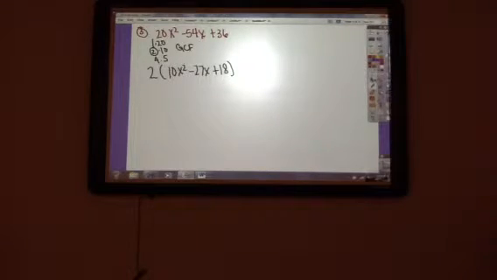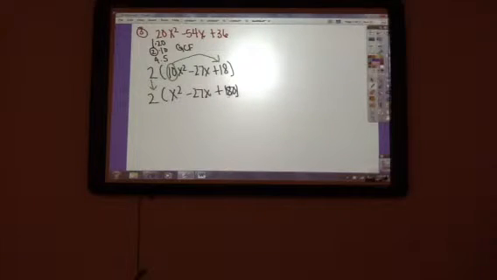Now we're going to go through the same process that we did in our other two problems. We're going to take this A and multiply it to our C. Don't forget that 2 is part of our problem and we can't forget it. We have to continually bring it down and use it in our problem. So 2 comes down. We lose the 10 and just make this a simple x squared minus 27x plus 180.